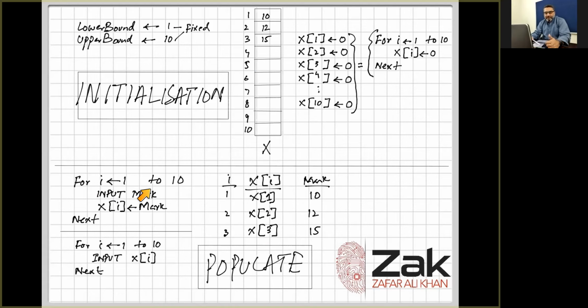All right. And I told you that instead of having this input in a separate variable and then assigning that variable to the next subsequent location of the array, we might take the input directly to the array's new location, our ith location in the loop. But I have seen in past papers that taking input in a variable and then assigning that variable to the next subsequent location of the array is assigned 2 marks, and for this you will only gain 1 mark.